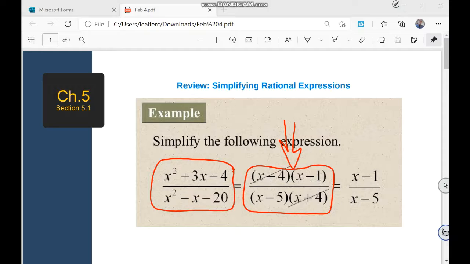Check this. x plus 4 is the same as x plus 4 on the denominator, so you can cancel out. After you simplify everything that you can, you're going to have, as a result, a much simpler rational expression. Look at that. This is equivalent to that original expression, but much simpler, much shorter. You don't have a lot of exponents. It's easier to work with. So this is simplification of rational expressions. This is the goal, the objective, to make life easier.